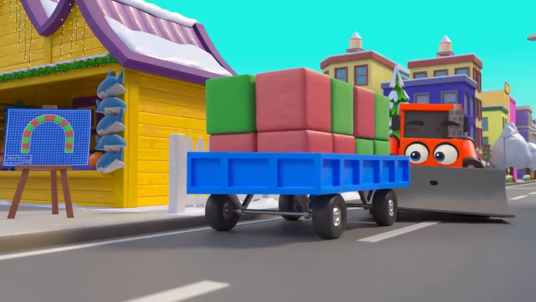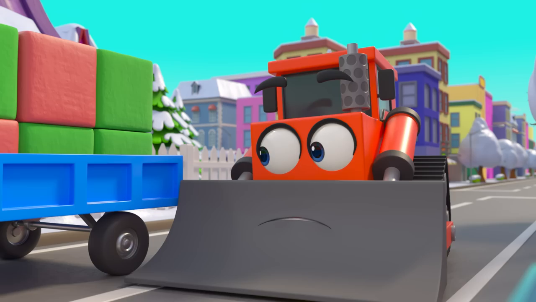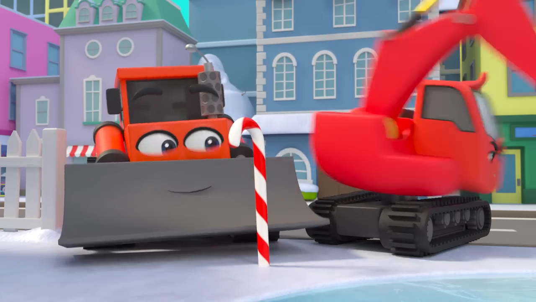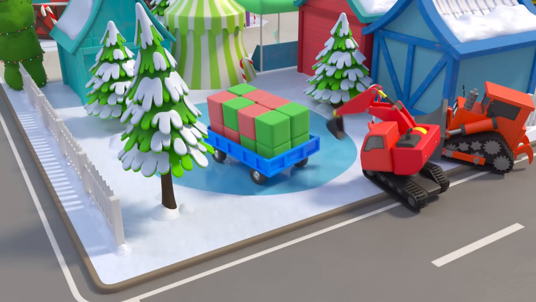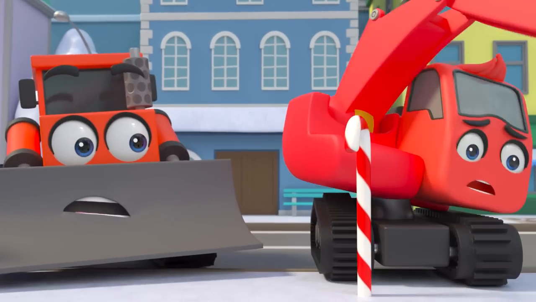Wow, they look heavy. What's Digley doing? He can't get it to stay still. Bump is going to help him. Teamwork is the key. Wow, that big hit made everything shake. Oh no, the blocks are rolling away. Now the wagon is stuck on the frozen pond. What are they going to do?